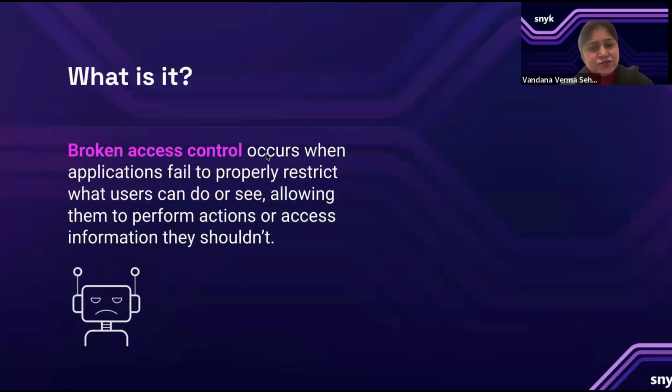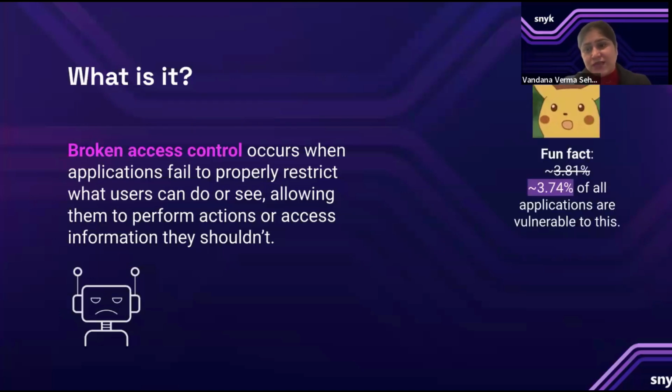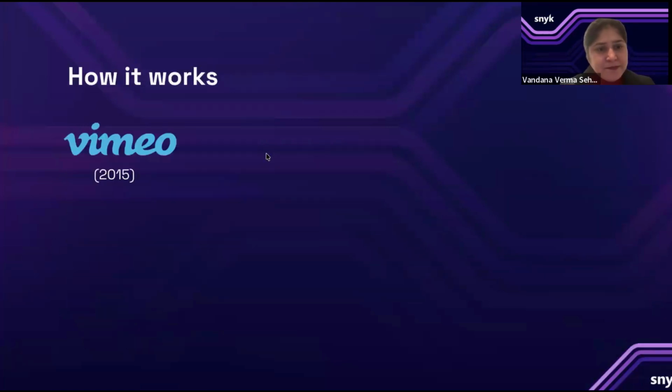So broken access control is simple. It happens when applications fail to properly restrict users in what they can do or what they can see. If, let's say, I am just a normal person, and Micah is an admin, I would be able to log in as an admin or Micah. I would totally love that. And if I have that access, I would be very, very happy about it. But how does it work?